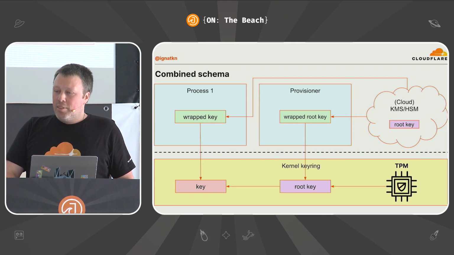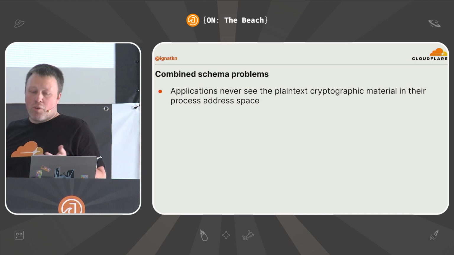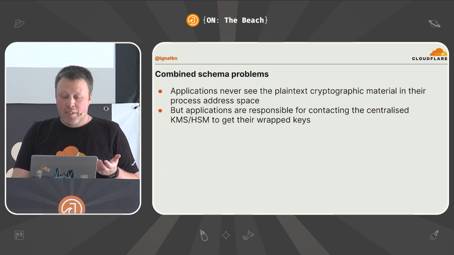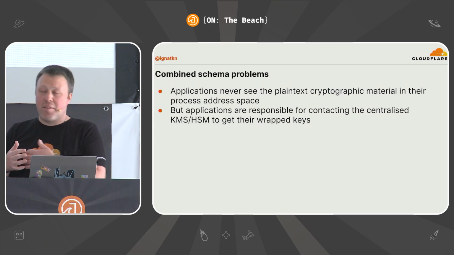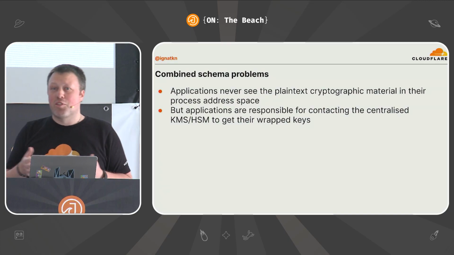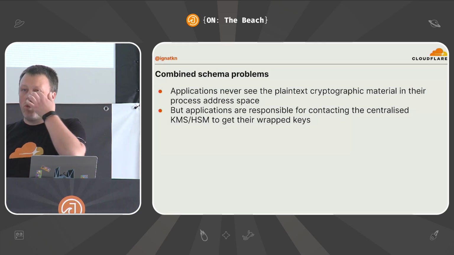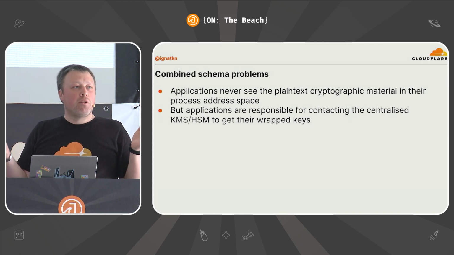Good so far? There is one problem with this approach, though. Even though the applications never see the plain text cryptographic material in their process address space, the applications are still somehow responsible for contacting the centralized KMS or HSM service. Imagine if every application developer, apart from writing their business logic, needs to integrate some library or protocol or API to connect to some HSM. Who uses Vault, for example? Vault, yes, HashiCorp Vault.